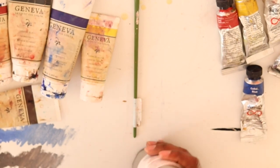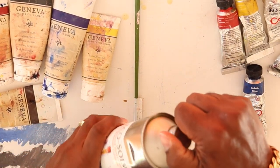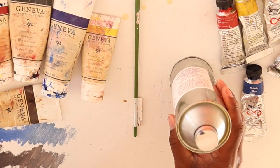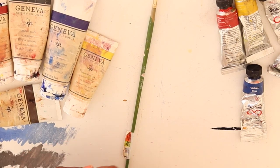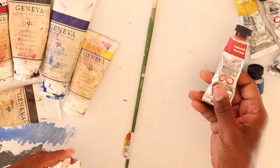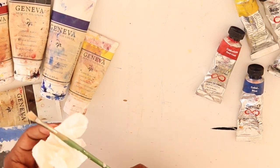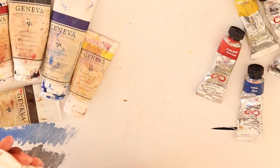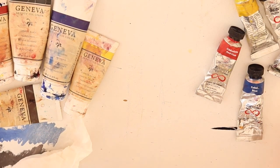You also can use it to thin your paint if you want to do like a glaze and whatnot. And you can order the EcoSolve from, I ordered mine from Amazon. You can actually order the Zen Art Supplies from Amazon too. The Geneva, I don't believe you can. I never have. I always just order it from the Geneva website.